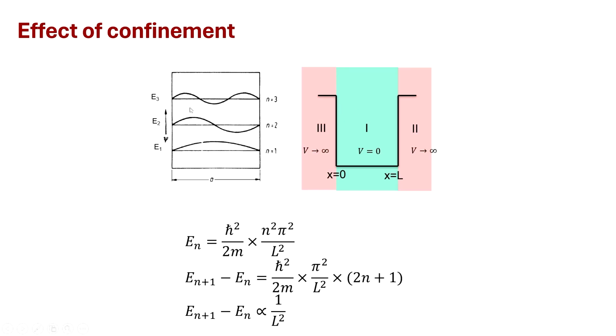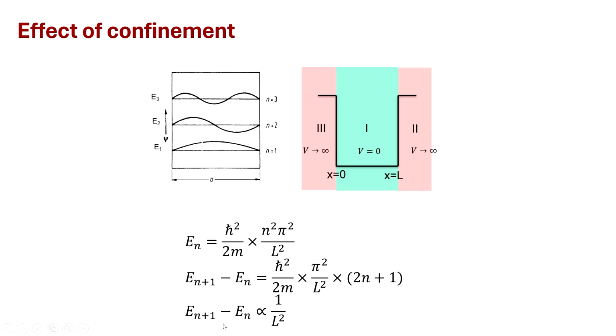And so, you can plot the wave function and its properties. Whatever the nature of the wave function, this is like a vibrating string. For n is equal to 1, this is the energy and this is the nature of psi, for n is equal to 2 this is the nature of psi, for n is equal to 3 this is the nature of psi, but you can see that at the boundaries of the well it always terminates. There is no electron to be found outside the well.